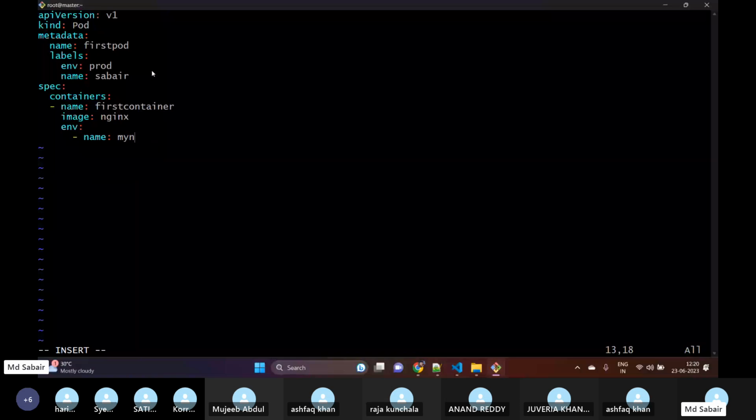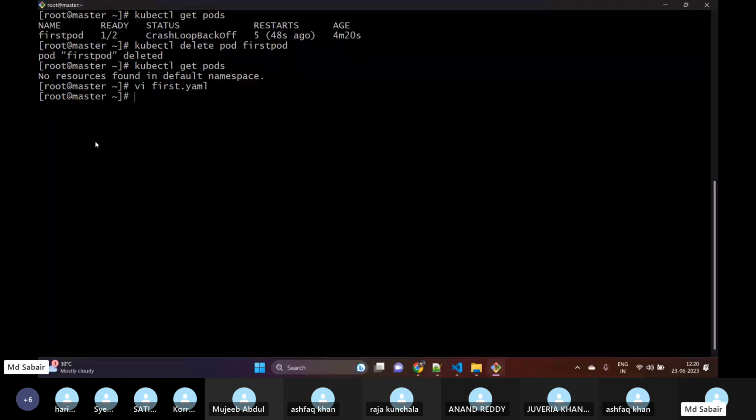Let me keep this very simple. So this is my YAML file with two labels, one is prod and one is name, and the container is an Nginx container. Now let me start this. kubectl apply -f first.yaml. One pod has been created.